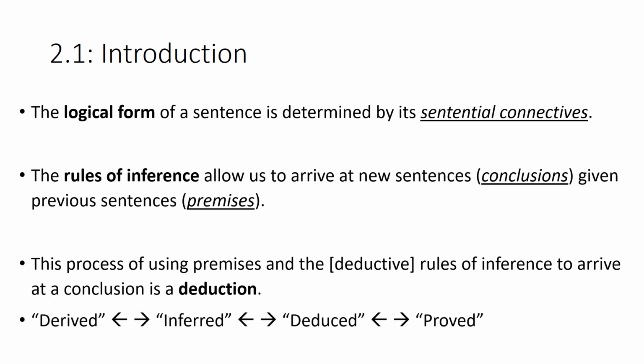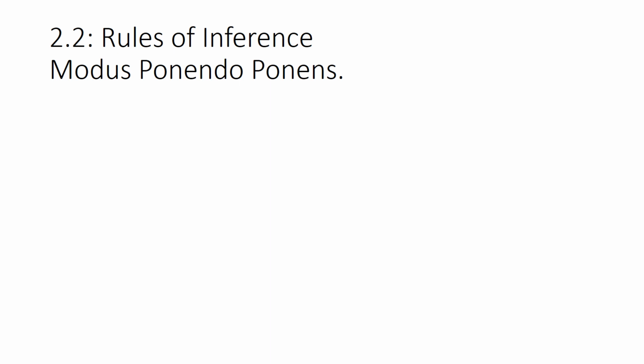And for our purposes, at least, we can use the following words as more or less interchangeable. The Suppes and Hill textbook uses them as more or less interchangeable. Derived, inferred, deduced, proved. To be sure, these words might technically take on slightly different connotations, so they're not exactly equivalent, but for our purposes, we'll treat them as more or less equivalent. This is really the heart of logic. It's about inference. If we're given some premises, we could then, so to speak, try to pull out of those premises new things. We can try to derive various conclusions.